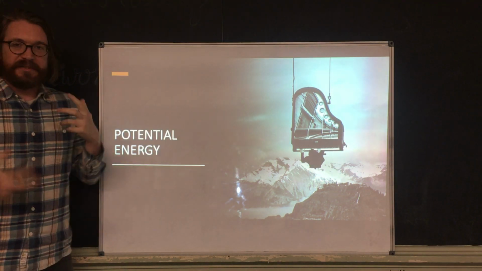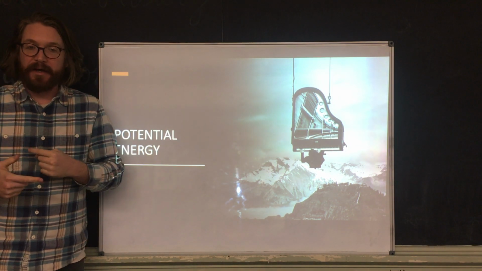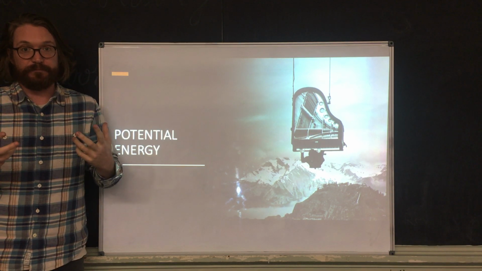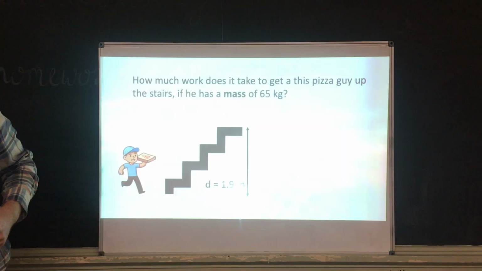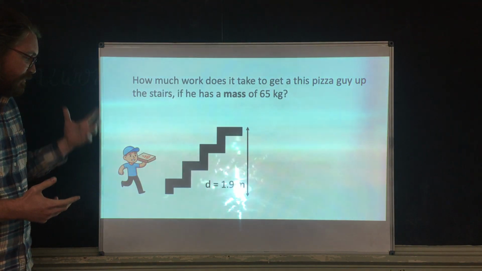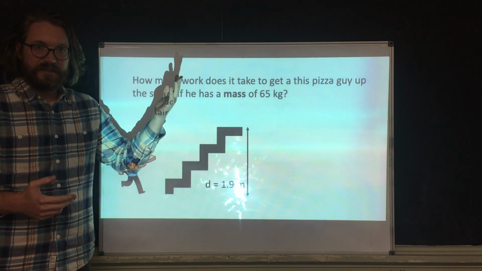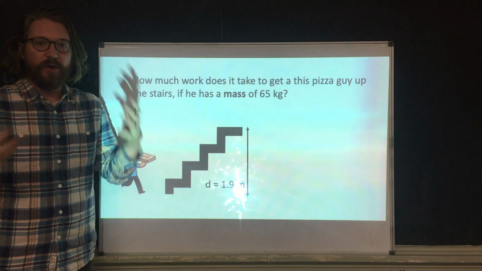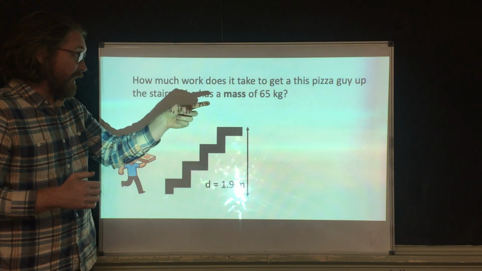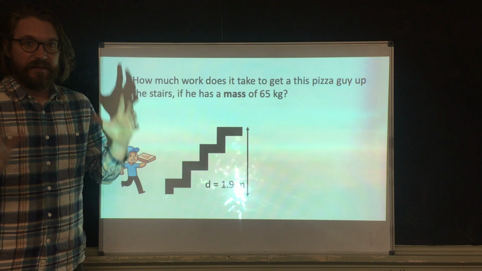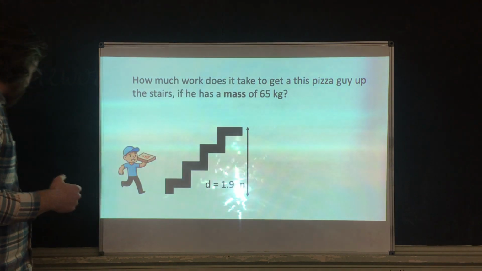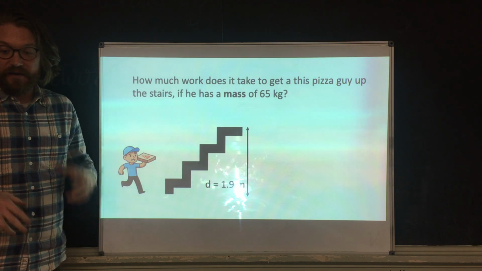In order to calculate potential energy, we need to go back and look at those ideas of work and power again. Okay, so let's take a step back for just a second. Here we have a fantastic problem that we're going to start off with. It has to do with the pizza guy running up these stairs. So what do we know about the pizza guy? Well, we want to know how much work it takes this pizza guy to get up the stairs. And the only thing it's giving us here is the pizza guy's mass. We know his mass is 65 kilograms.